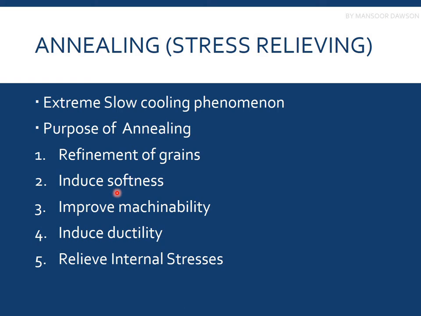So annealing. What is the purpose of annealing? First of all, it is an extremely slow cooling phenomenon, and the purpose of annealing is refinement of grains. If we have a very complex geometry of grains, or elongated grains, or dendritic grains, as we studied in the starting lectures of this lecture series, and we want to refine the grains or recrystallize our material, we'll be doing annealing.